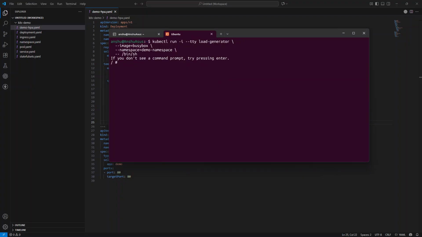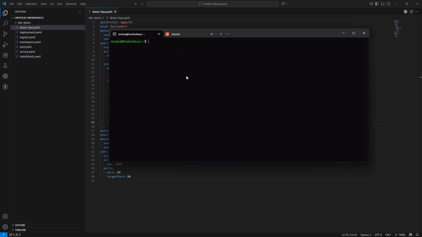Now I'm inside the pod. Now another thing I'll do is just create a while loop that will constantly hit my service. And based on that, because it's a while loop, infinite loop, my CPU usage number should go up. So I'll paste the command. Now this is how internal DNS works in Kubernetes. So you have your service name and the namespace, and you can use these instead of the IPs. Now, because I'm in the same namespace, like my load generator and my service are in the same namespace, I don't even need to do this. I can just say http demo service, and it should be good to go. So OK means it's able to hit my service.